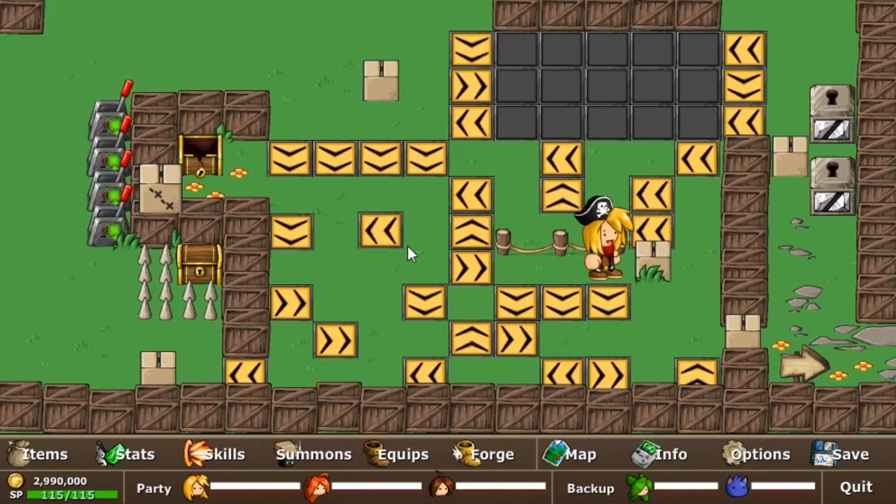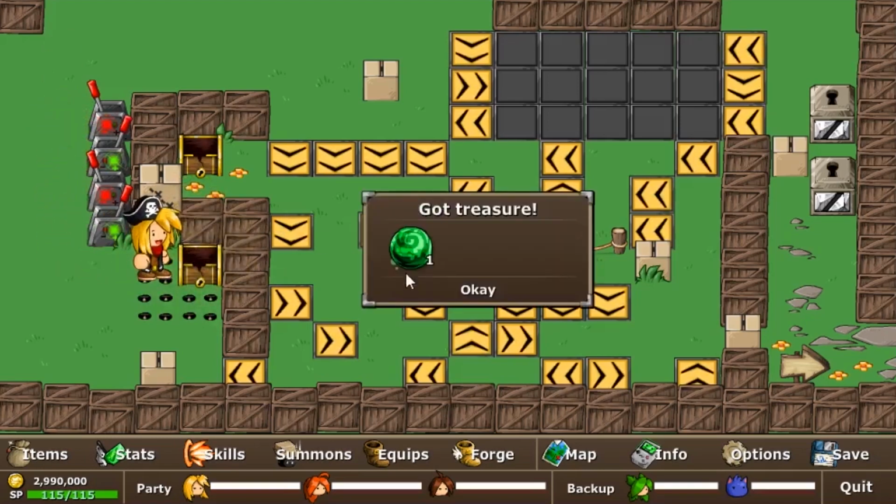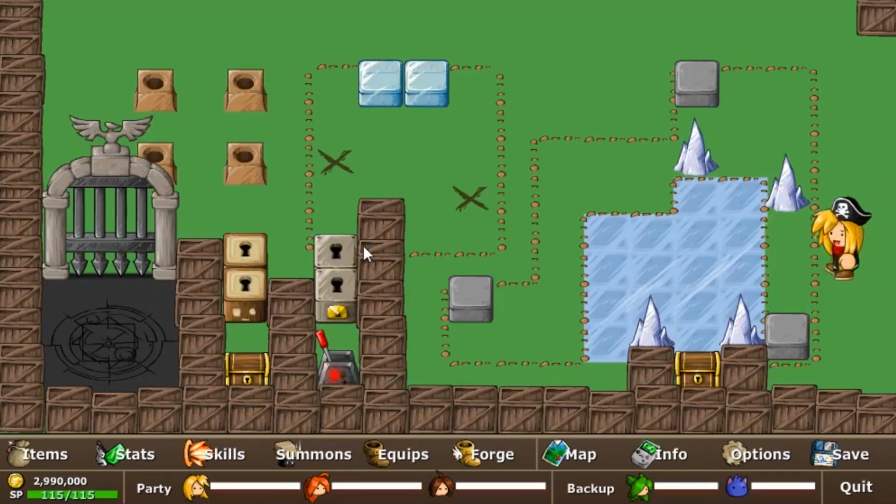Is there anything else to be had in here? Oh, you know what? I just realized, and I want to get out of here. I just realized that if I probably hit these in the right order, the spikes will go away. There we go. And that is a wind orb, which does not have a description. Or maybe it does have a description, and I'm just not smart enough to read it.